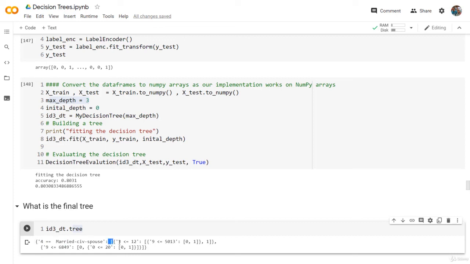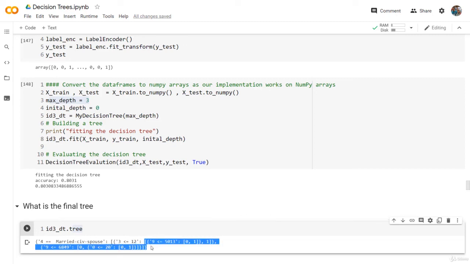After that, we have index number 3, and less than or equal means this is a numerical variable. So this was the split value: anything less than or equal to 12 was in the left hand tree, and anything more than 12 was in the right hand tree, and so on.